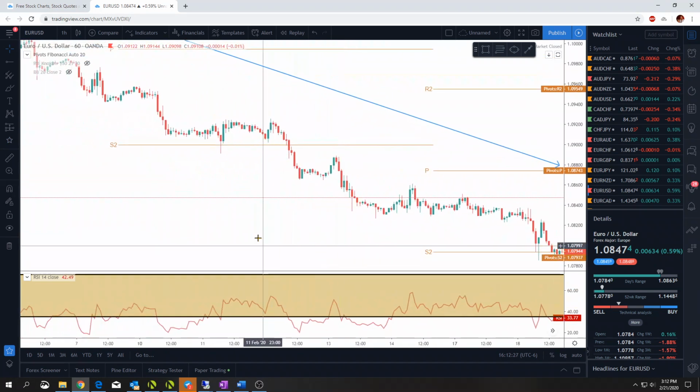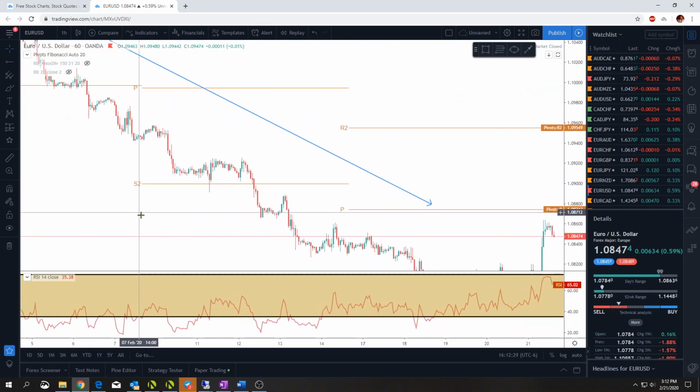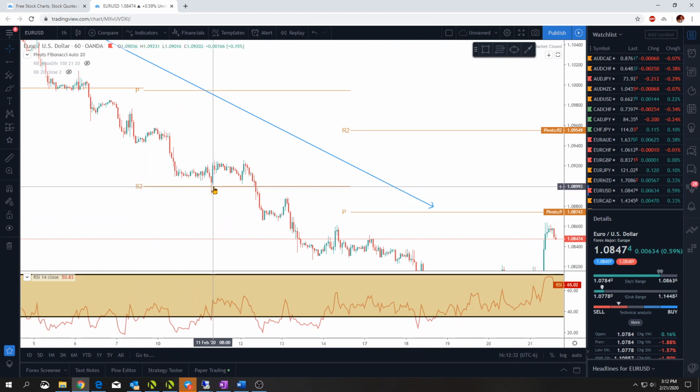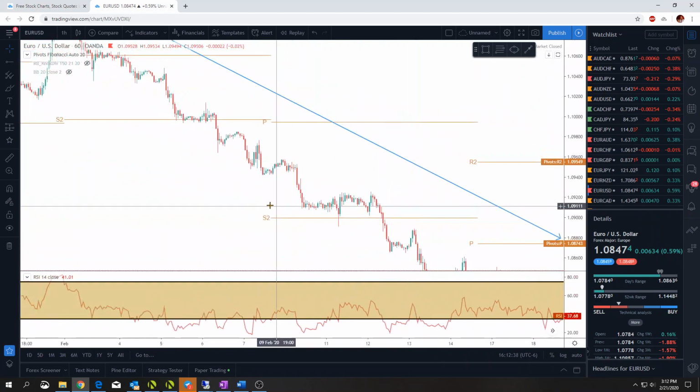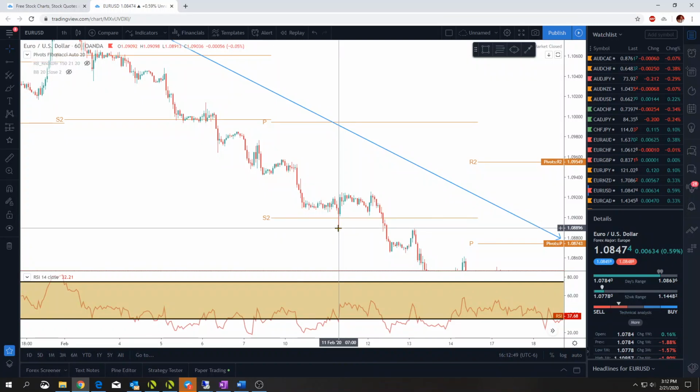Let's go back a little bit. Okay, here's where price hit your S2. It didn't work. So now we have one that worked, one that didn't, right? Stopped you out. And you could very well put your entry here, and you may have entered on this spike, and depending on how tight you set your stop loss, or if you're like me, you don't trade with a stop, because I trade full time. I have plenty of time to watch the charts, and I know where my mental stop is. You would have got a little bit of profit right here. Not a lot, but a little.